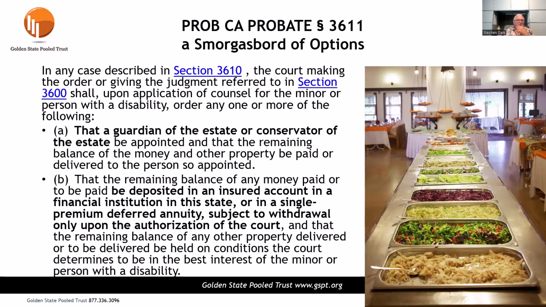It can be deposited into an insured account in a financial institution or a single premium annuity, subject to withdrawal only by authorization of the court, and the remaining balance of any property delivered shall be held under conditions the court determines to be in the best interest of the minor or person with the disability. We were talking about this earlier. The court actually has wide authority to do something creative.